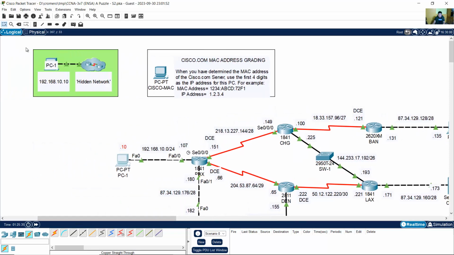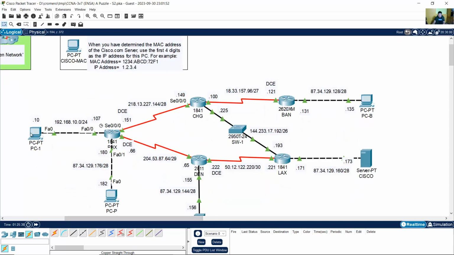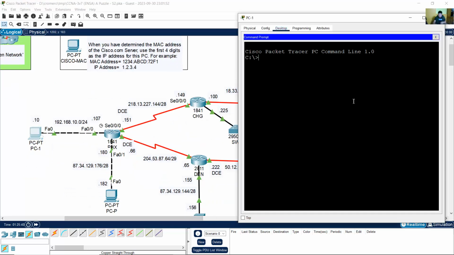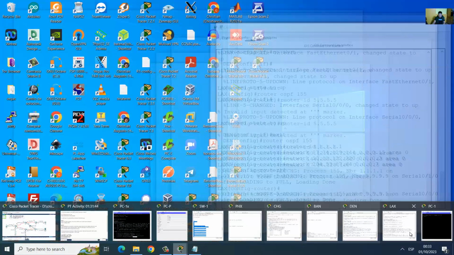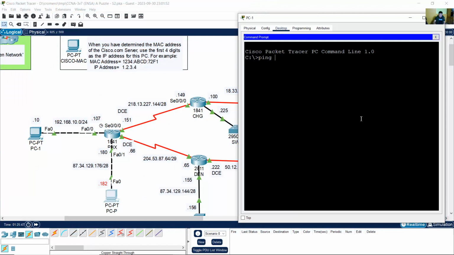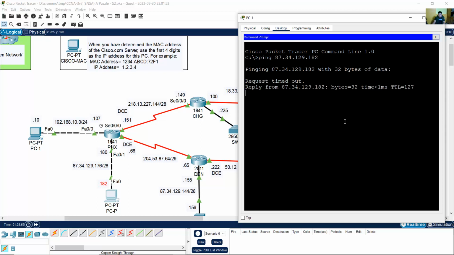The real PC1 is this, okay, but the recreated PC1, command prompt, ping to this PC, okay, 87, 34, 129, 182, enter. Success.